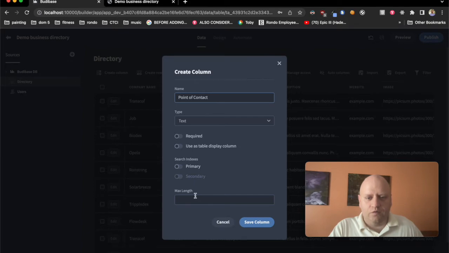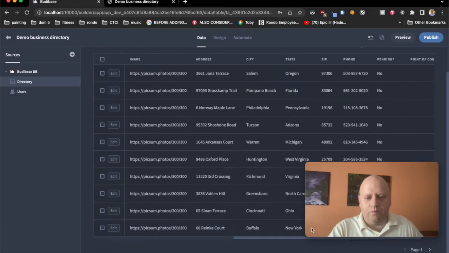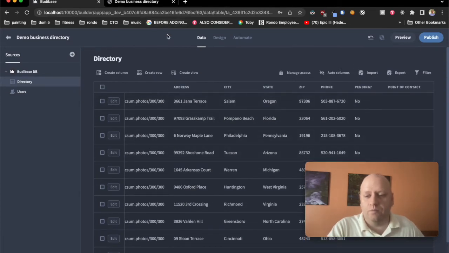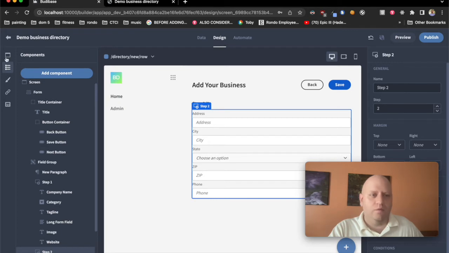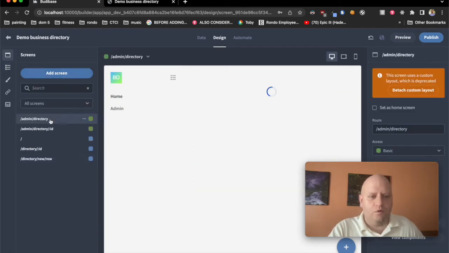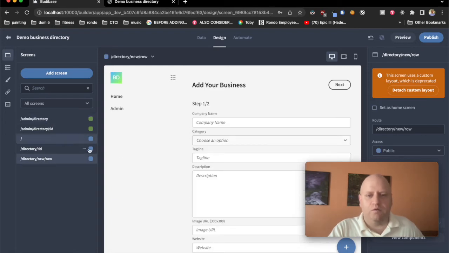We'll take the defaults, we'll give it some constraints, and we'll go ahead and save it. All right, and now that our data is prepared, it's ready to accept this new field. Let's go ahead and make it so that we can capture this new data. To do that, I'm going to change over to this design tab. And from the list of screens, I'm going to want to choose the screen where we capture the data for new records, and that's going to be this screen right here.